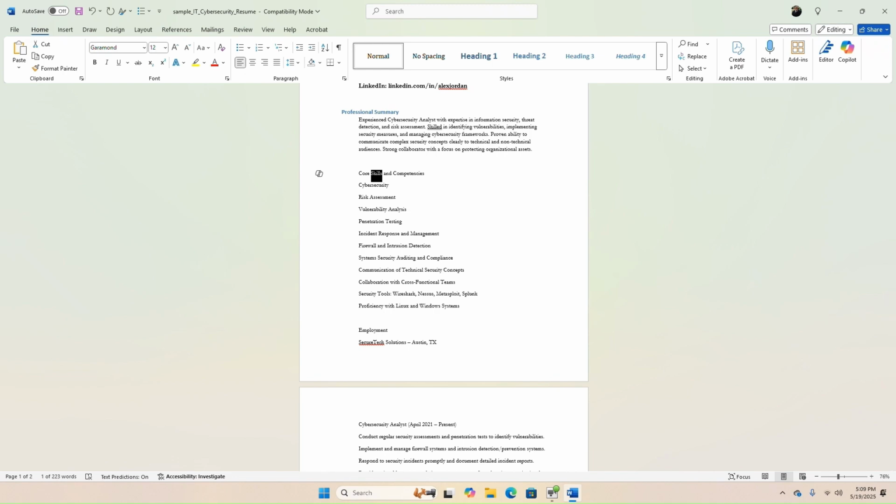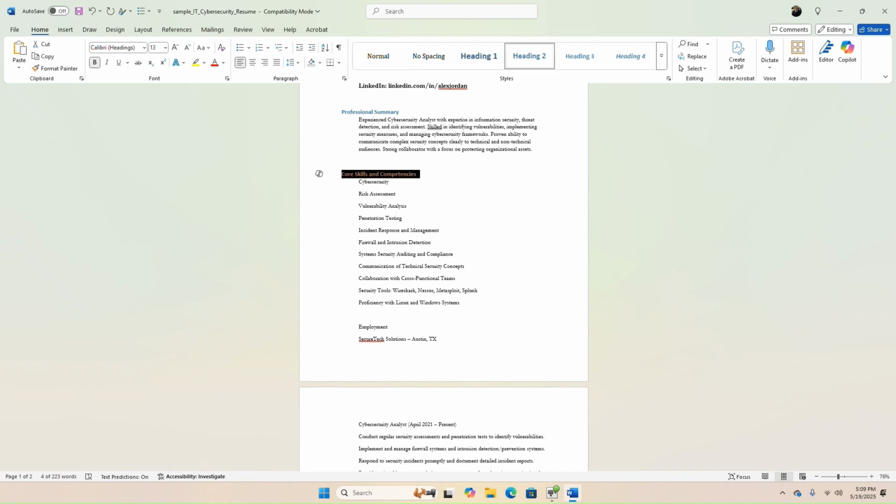Now let's highlight this line of text. So Home, I'm all the way on the left, Shift End, Core skills and competencies. And then again I'm going to hit Control Alt 2 and confirm. Insert 8. Heading level 2 core skills and competencies. Good to go. Let's go to the next one, which is going to be, let's see, employment history.